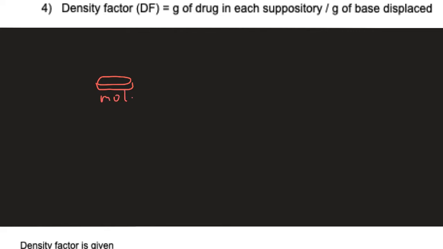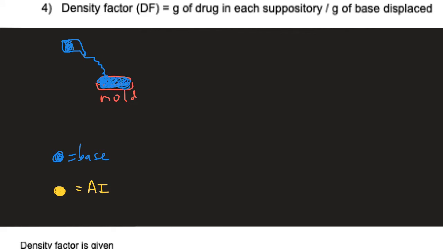Call it the mold. And then we're going to add two substances. Number one is the base. And then number two, so the base will be blue. If you're colorblind, I'm so sorry, but hopefully you can see the different hues. The yellow will be the active ingredient, or AI, which is yellow. So let's say you got a beaker, and you're going to fill it with your base, and you're going to pour it into your mold cavity to fill up the mold cavity.